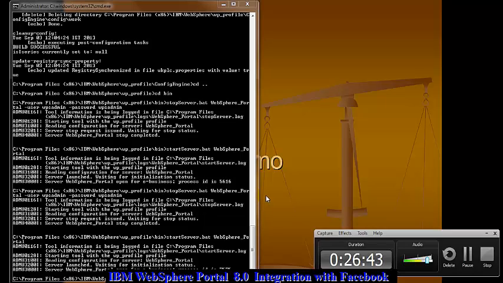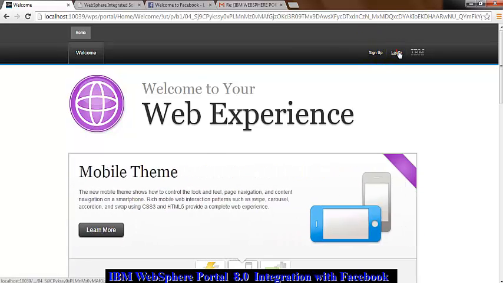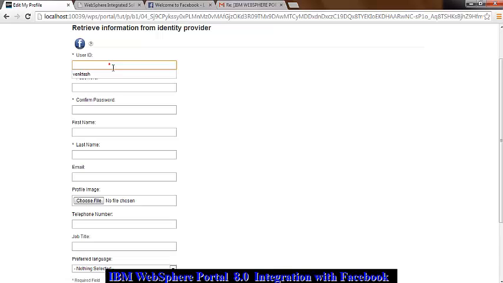Now let's see whether this Facebook integration is working or not. Now let's see how the Facebook integration works. Just click on login. I just want to register a new user. Click on sign up.